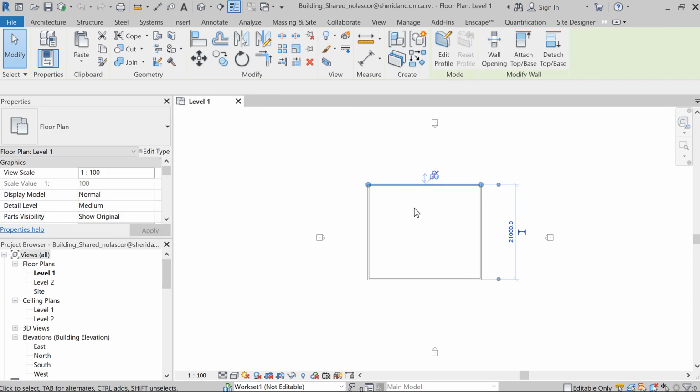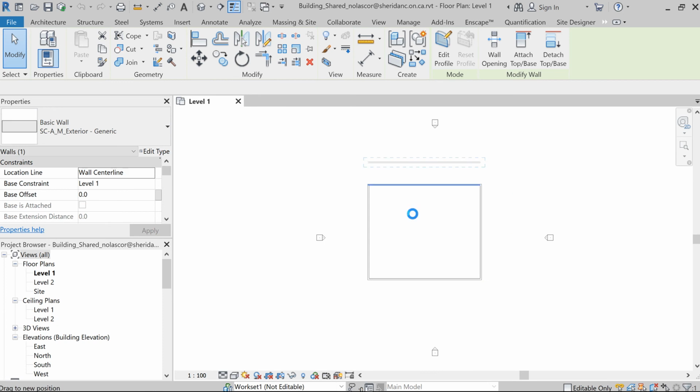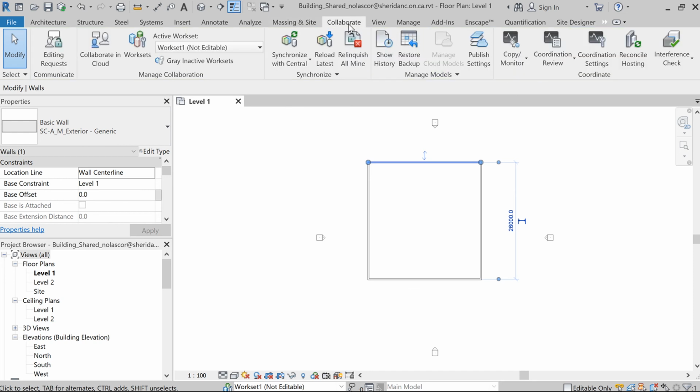Now, if I edit this, let's say I push it out a little bit. Since I'm editing it, if I go back to the collaborate tab, let's see what happened under work set.